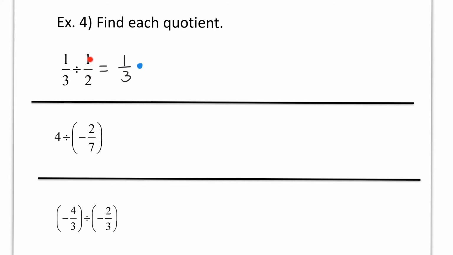Now I'm going to write the reciprocal of 1/2, and the reciprocal of 1/2 is 2 over 1. So now this becomes like a regular multiplication. You just multiply the two fractions. When you multiply, check if you can simplify, cross simplify. I cannot do anything here, so I just multiply the top numerators: 1 times 2 is 2. And the bottom, 3 times 1 is 3. I cannot reduce the fraction, so that's my answer, 2 over 3. Now the next one, you have a whole number.